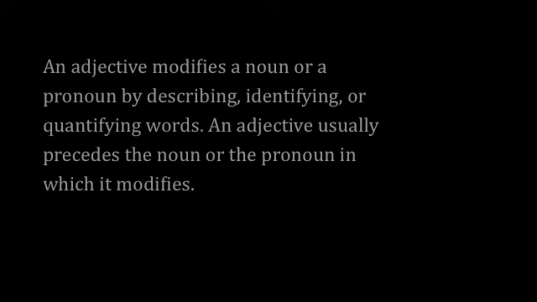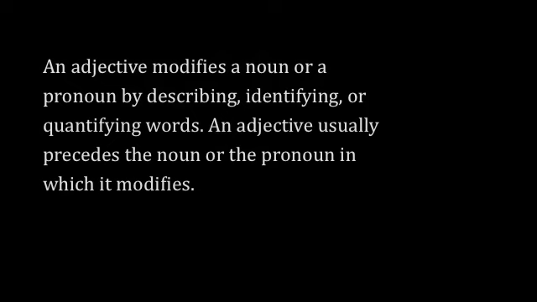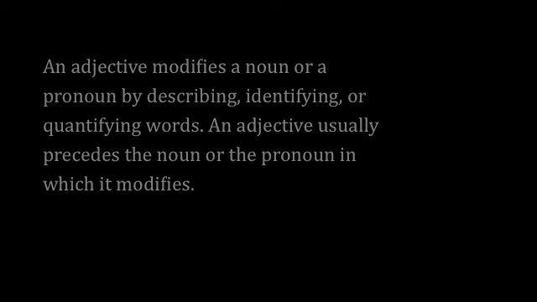To understand what a modifier is, you have to first understand what adjectives and adverbs are. An adjective modifies a noun or a pronoun by describing, identifying, or quantifying words. An adjective usually precedes the noun or the pronoun which it modifies. Take the example, she knits intricately patterned mittens. In this example, the adverb intricately modifies the adjective patterned.